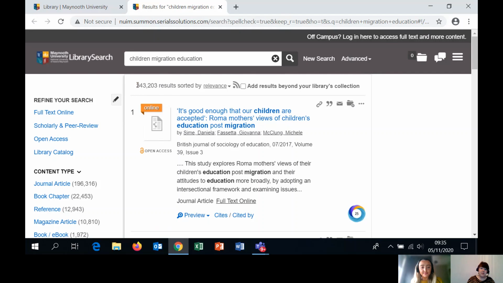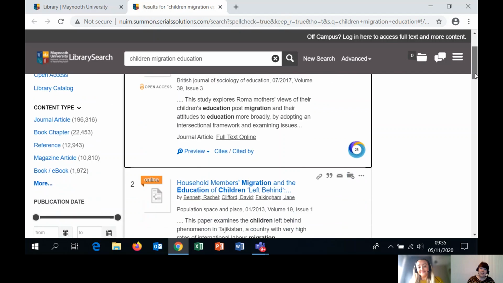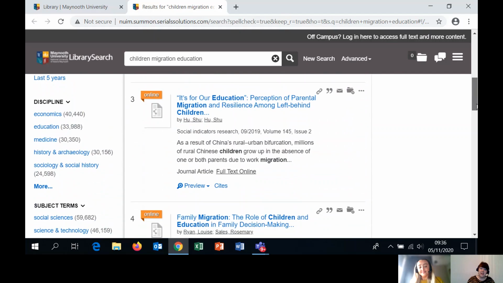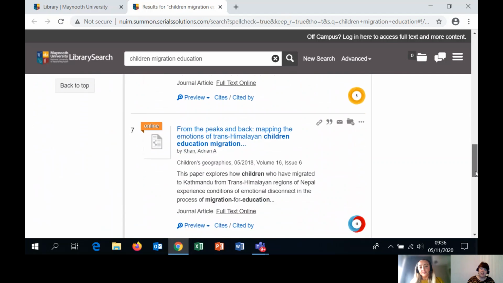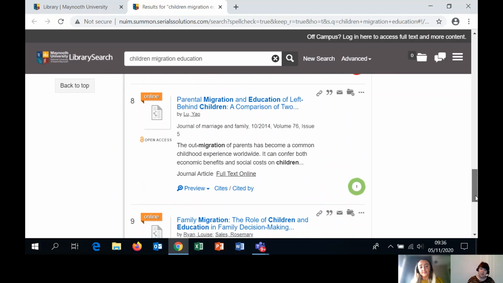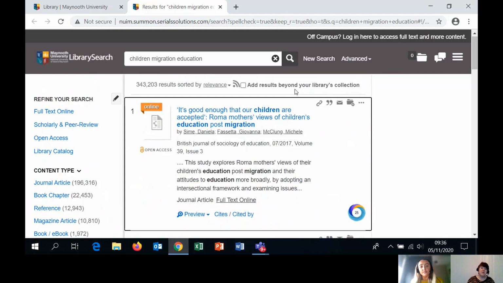Obviously, you've got a lot of results here, over 300,000 results, which is quite a lot. Unless you've got a lot of time to spend looking through these results, you're probably going to need to narrow them down. Looking down through the center of the screen, this is where all of the results will show up. And you'll have things like journal articles, books, theses, newspaper articles, all sorts of material. But obviously, you're probably going to need to narrow those results down.